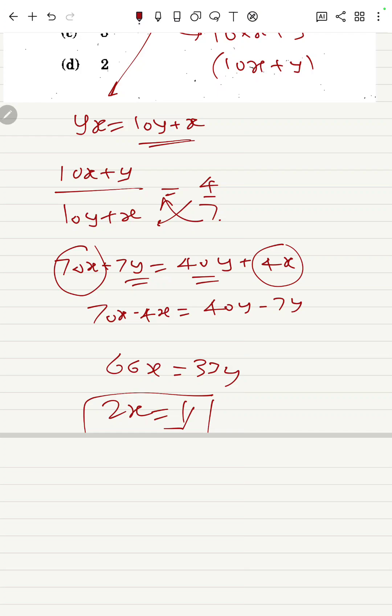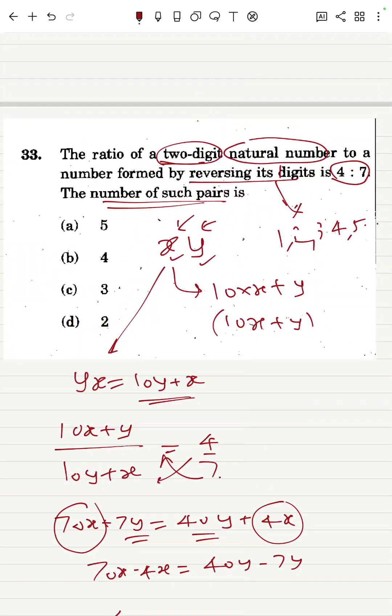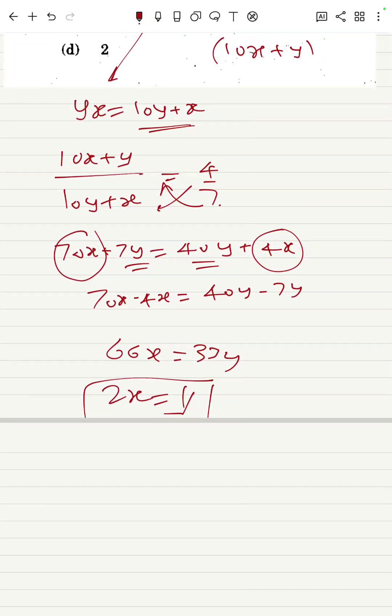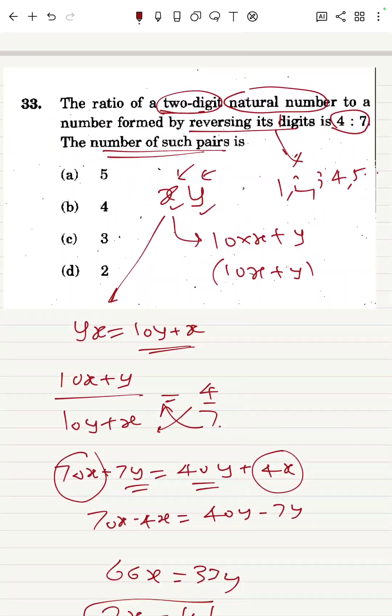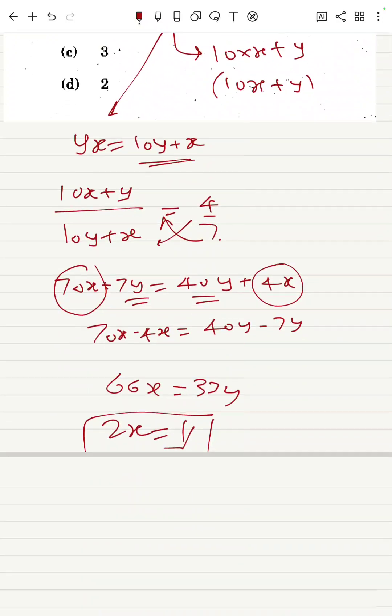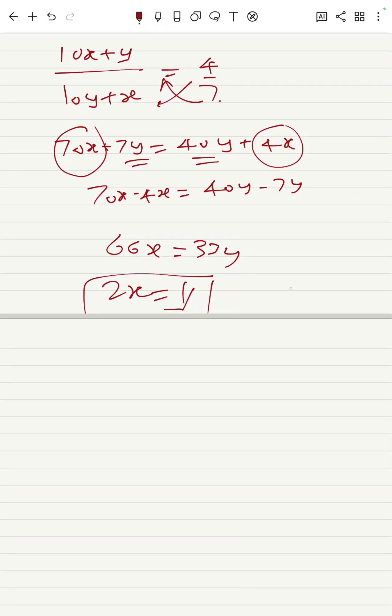So now understand, X and Y are digits. How many combinations are possible? X and Y are natural numbers. So if XY is there, I cannot take X as 0 because its reverse number will become a single digit, so it won't be a two-digit number.